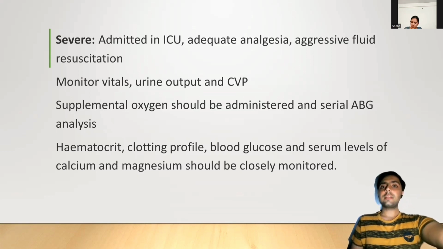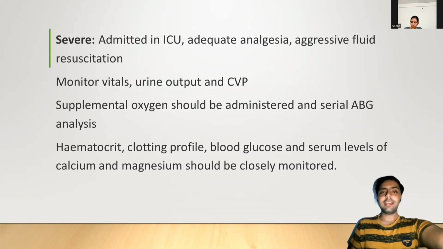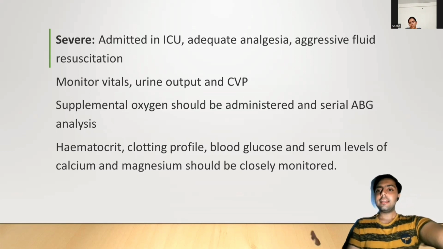But if the patient is not sufficing, we have to increase the analgesia. Because what we have seen, not I, but what our professors have seen, is that sometimes the patient dies because of pain. Because of pain, acute pancreatitis patients have died. So analgesia is very much important in this case. Vitals are important, our urine output, catheterization we do.